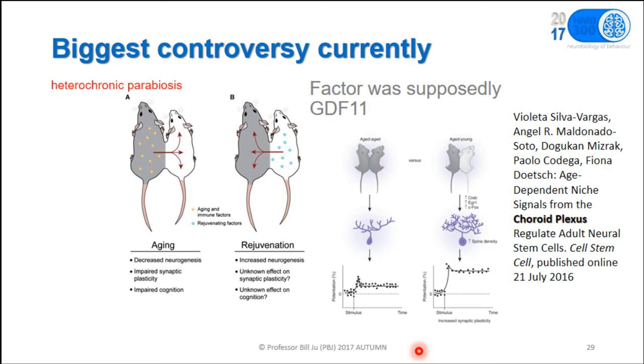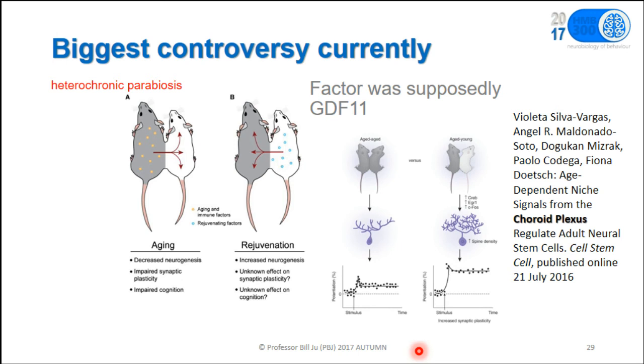So there's a couple of really interesting points about this. And again, if you want to go and check out the actual paper, it was published in different aspects of stem cell, and I can send you other links as well. But I wanted you to think a little bit about this. There has to be a factor that's in the blood, right? So you're switching the circulatory systems from one animal to another. You're not transplanting muscle. You're not doing anything else. You're just allowing a blood-borne factor to go from mouse A to mouse B.